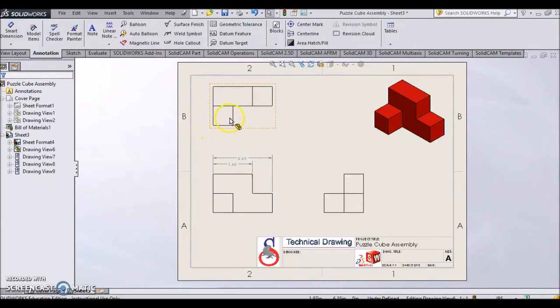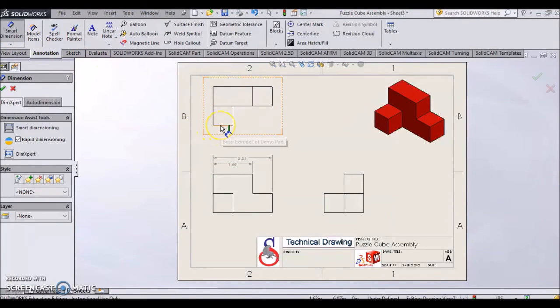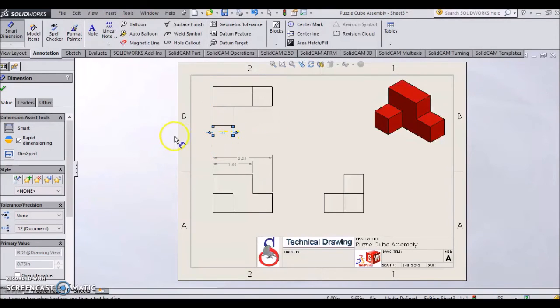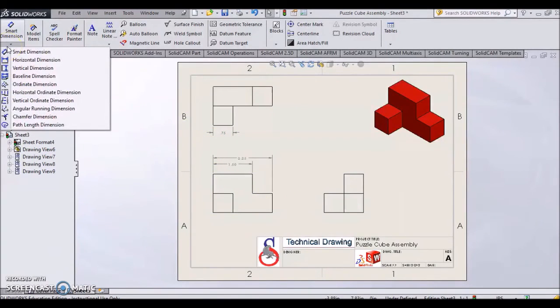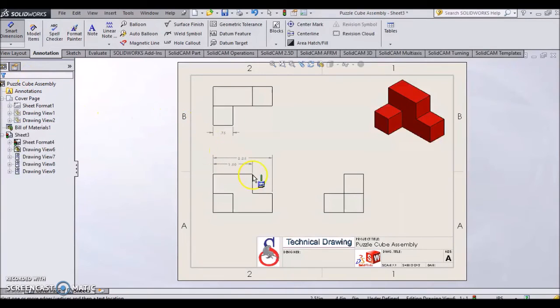And now since I missed this line here, that's where I'll just come back in with the smart dimension. You can either click the single line, or you could click your start line and your stop line and place your dimension in yourself. I hit the green check. And I'm going to work my way around using my baseline tool, following those rules. If you forget the rules, remember you can always go back to Unit 1 when we learn dimensioning, and you can look at all the dimensioning rules.